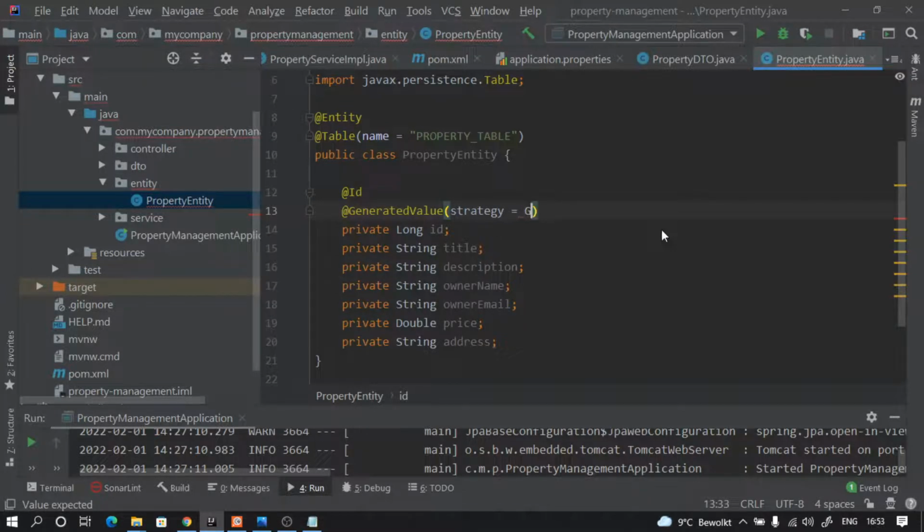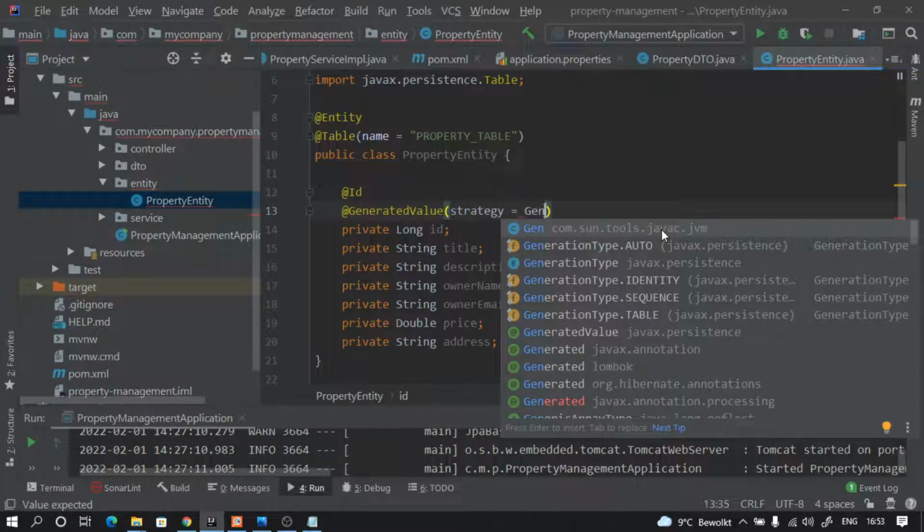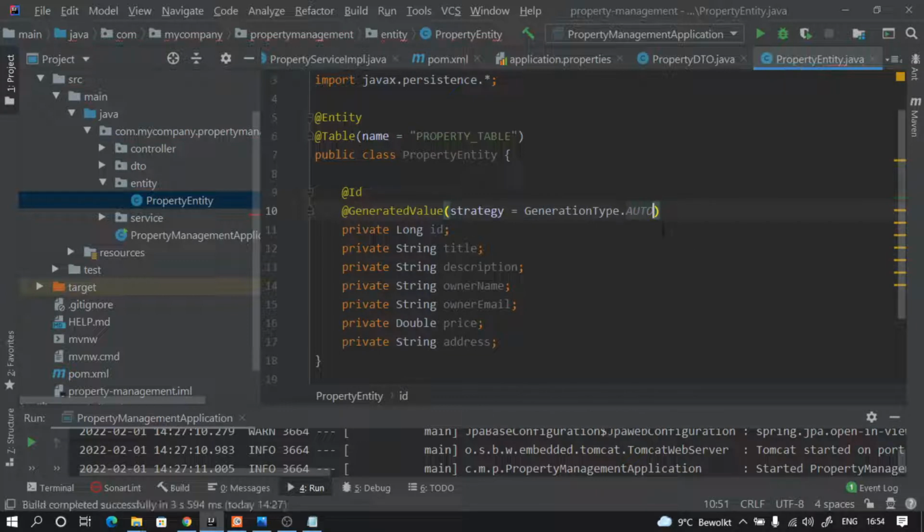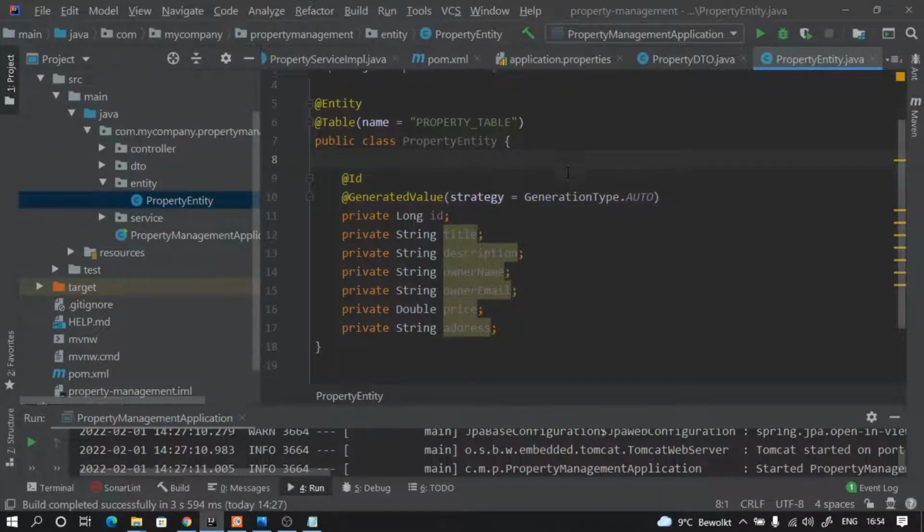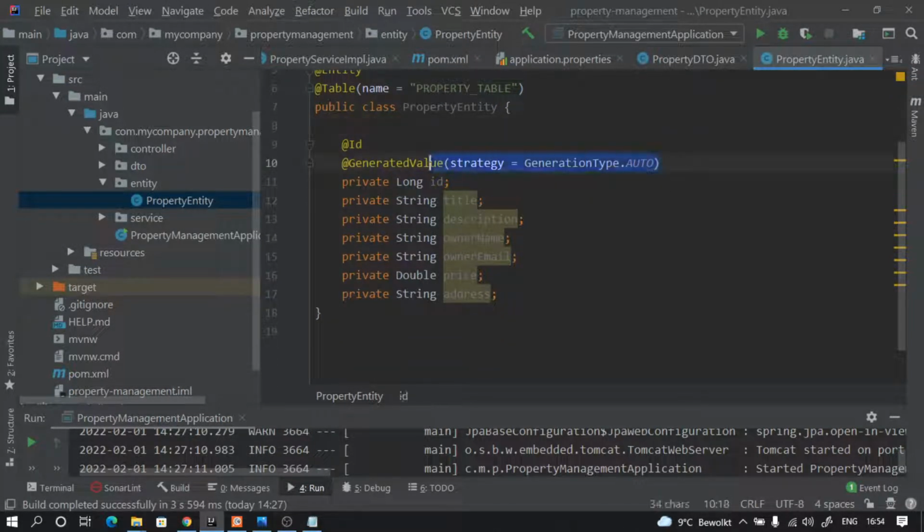So we will say GenerationType.AUTO. Using this strategy means whatever is the default generation type used in this particular database. For example, in the H2 database, it will use that strategy to generate the id. Basically, it's going to create a database sequence.